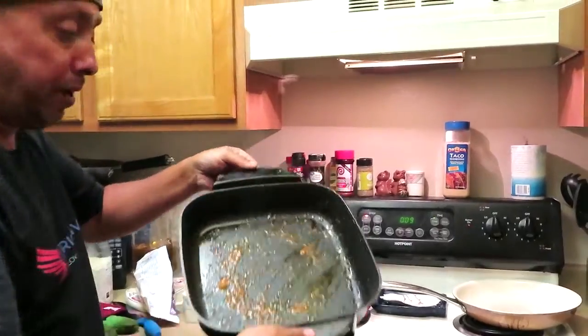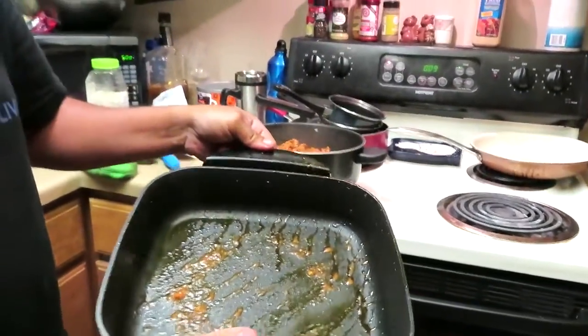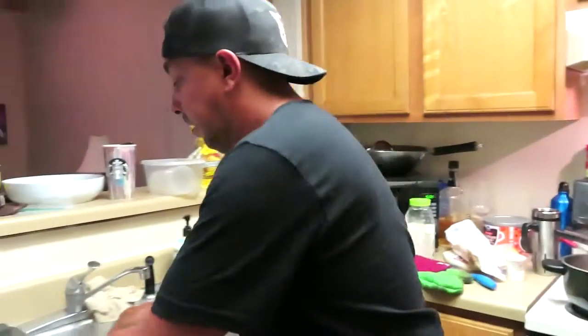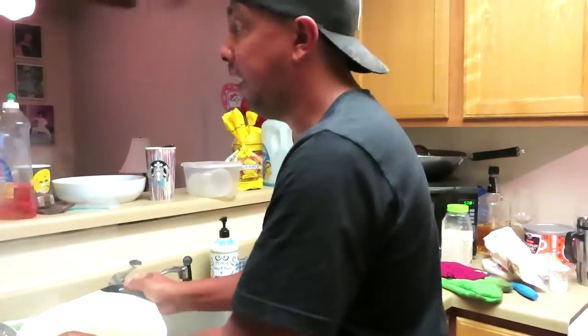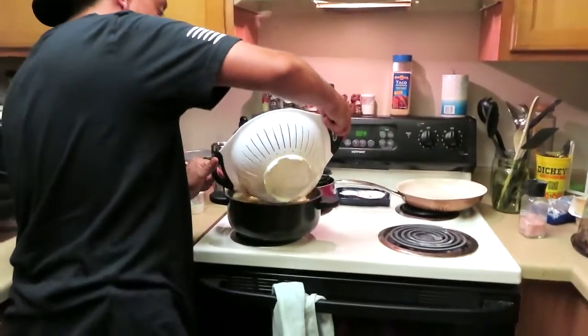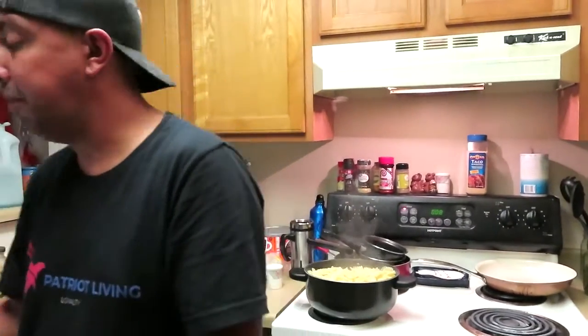That's another reason why I don't drain my meat. It's because like everything is in there now. You don't have to go through and scrape it and try and get it all in there because it's already there and because there's grease there. So there's a few different reasons why I don't do it, but I like my grease. All right, so we'll go ahead and combine and put this in here. Thank God I got the bigger pot out.